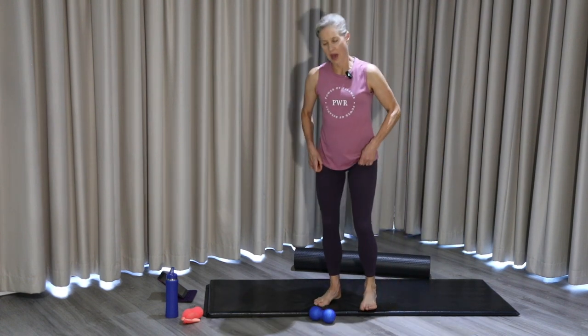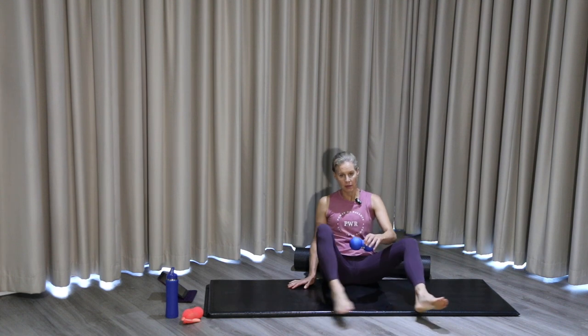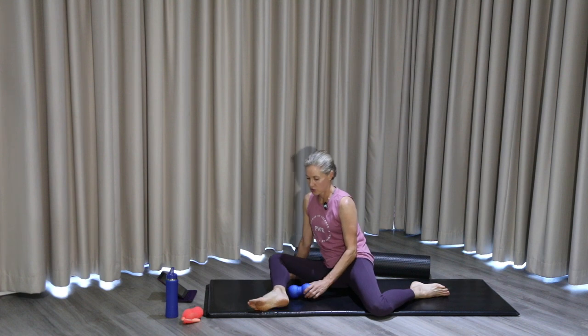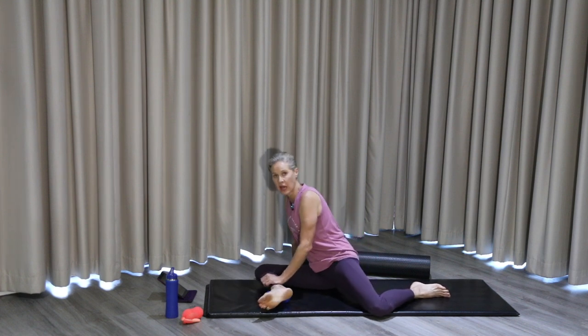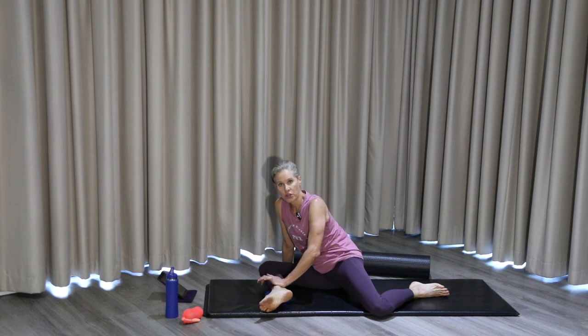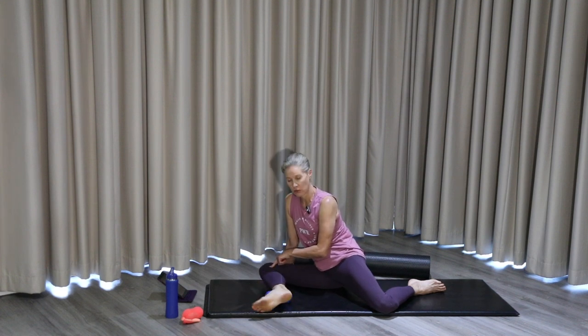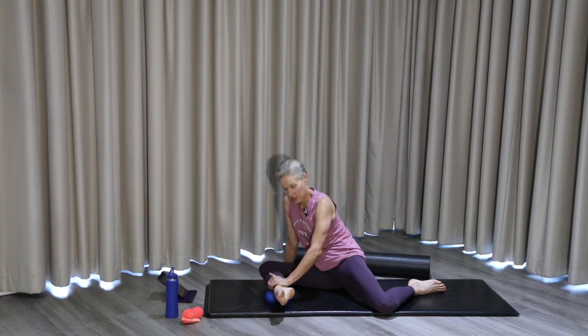We're now going to come onto the mat in a seated position and into our knee box position. We're going to rotate onto one side and bring the ankle onto the peanut, pushing into the ankle — sandwich the ankle between the peanut and the ball of the foot. Keep circling that ankle with a nice big movement. Try to drop the knee down and you should be able to get more movement from the foot. Change direction and keep sandwiching it between the peanut and the hand.